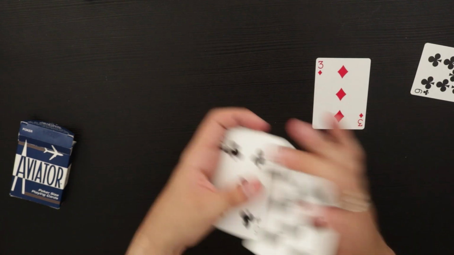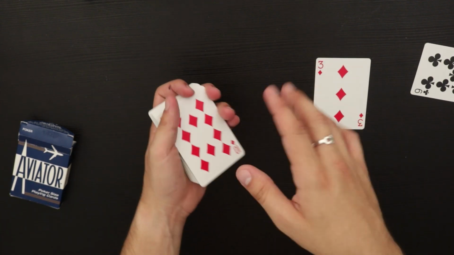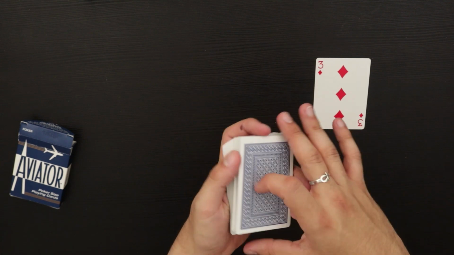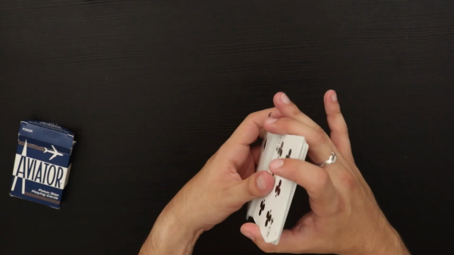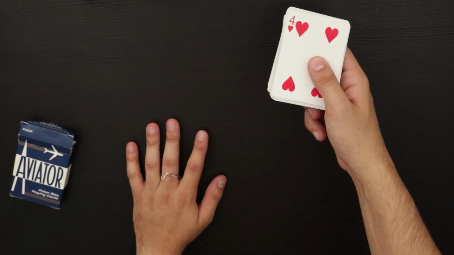Of course, it doesn't matter if you drop cards. That only adds to the illusion here. Son of a. Okay, so the 3 of diamonds goes in the middle of the deck, and you're ready to go. So you have the spectator.